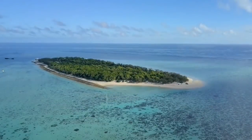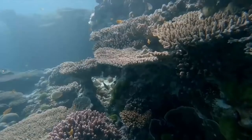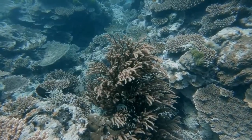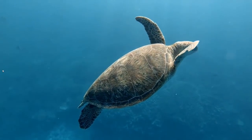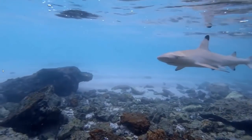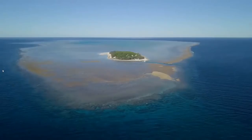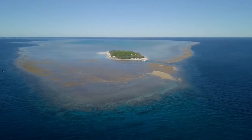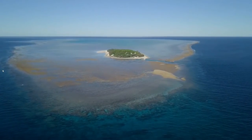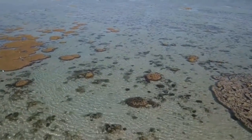The Great Barrier Reef is a long chain of islands and their surrounding coral reefs that combine to make a home for thousands of different ocean plants and animals. There are more kinds of different living creatures here than almost anywhere else on Earth. Now, an island is just a small piece of land out in the water. But what exactly is this massive coral reef that surrounds some ocean islands? And where did it come from?